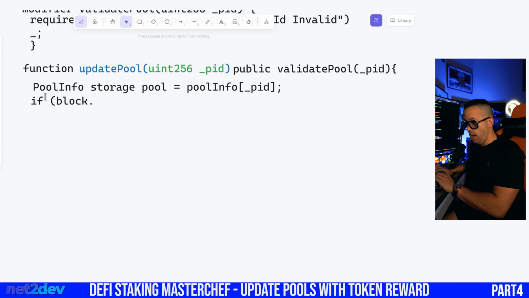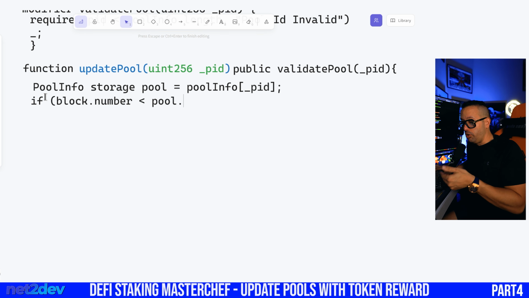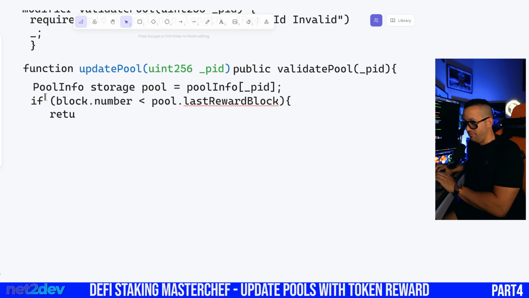If block number is less than pool, because we're working with a particular pool, last reward block. This will be the value that is stored in the pool struct. And if that's the case, if this matches, then what I want you to do is return. I want you to stop the function from continuing. So this will be the first condition that we are going to be checking.